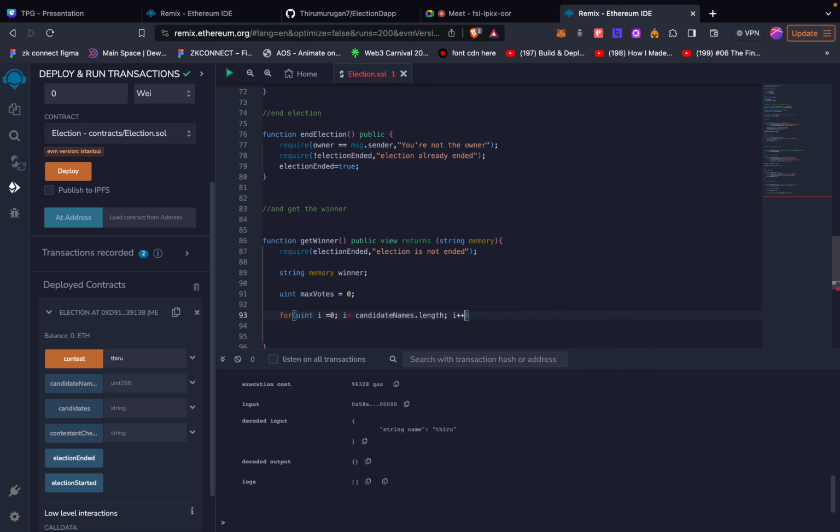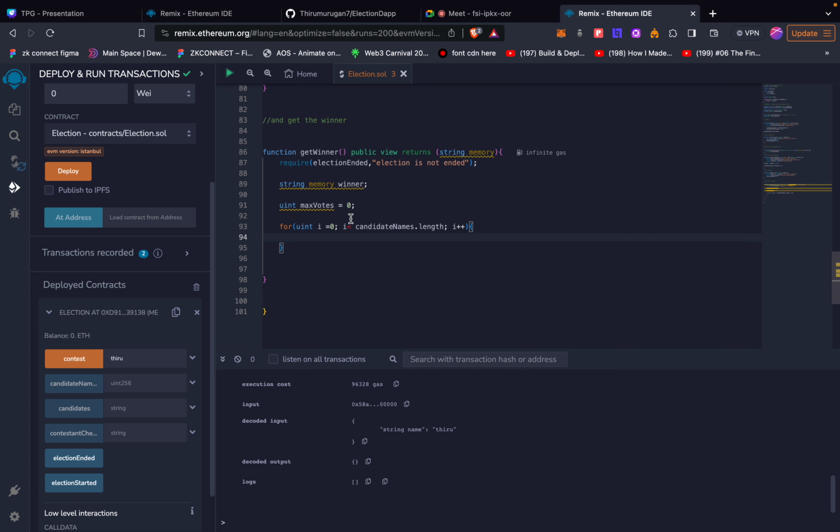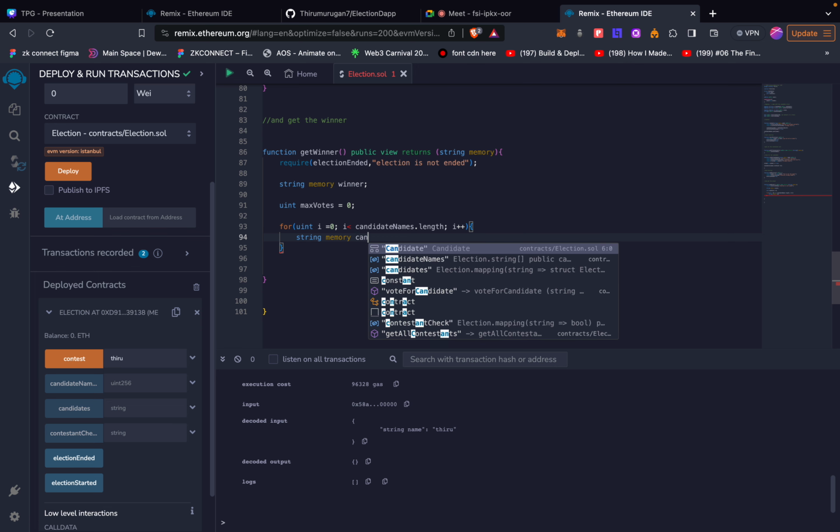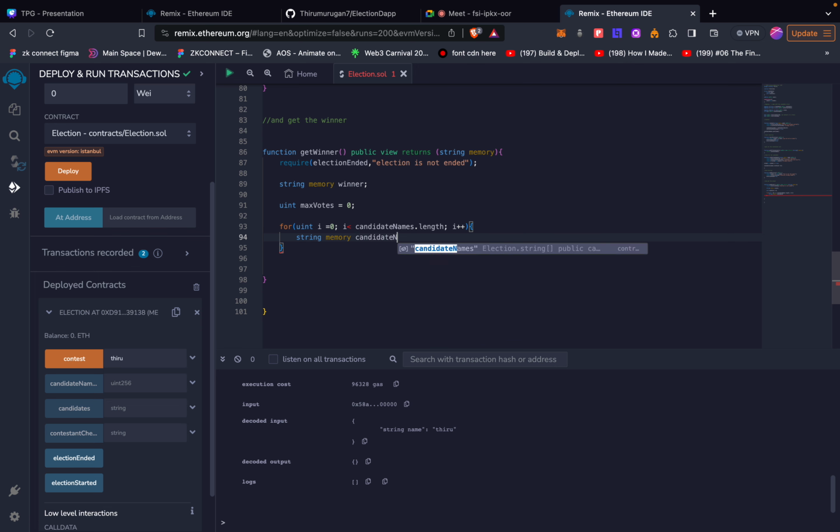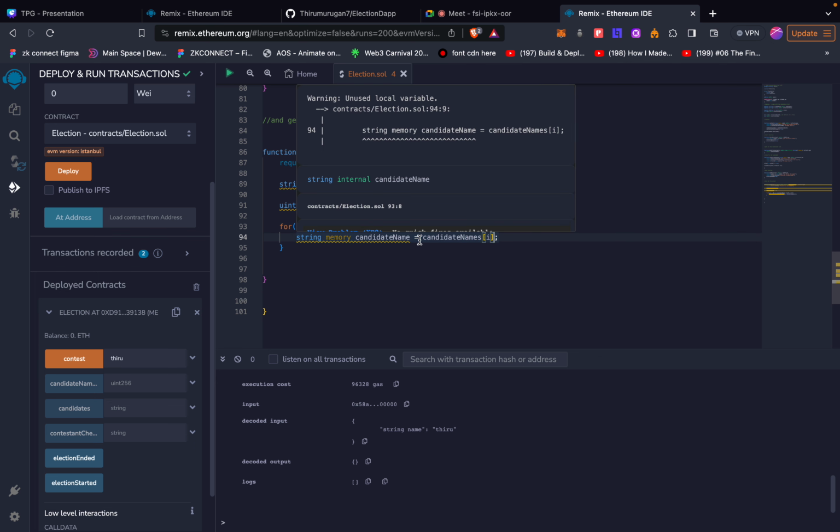Then we give the iterations. Till this condition is satisfied, we declare a string memory candidateName, a dummy variable. The candidate name is the iterated value from the array. If initially i is 0, it will fetch the 0th value from the candidateNames array, and it will be stored in candidateName.